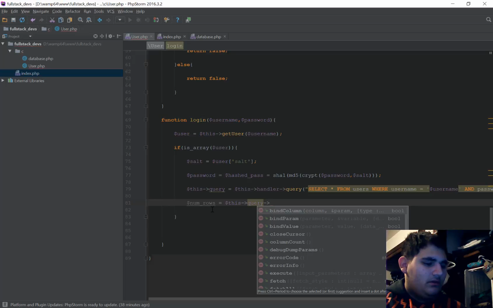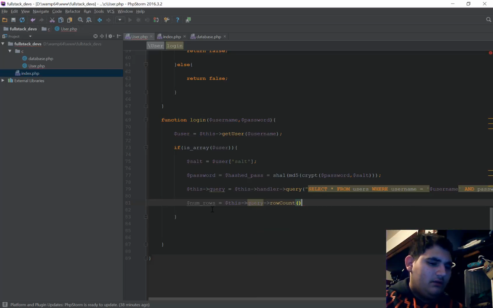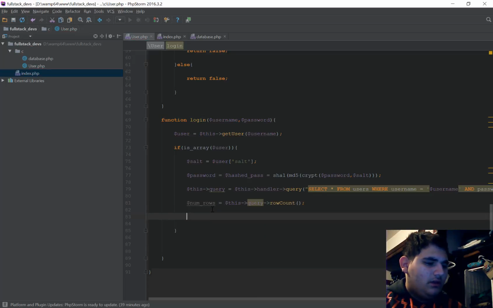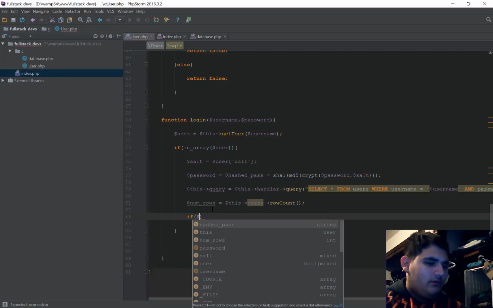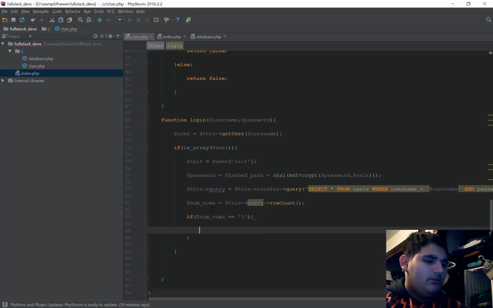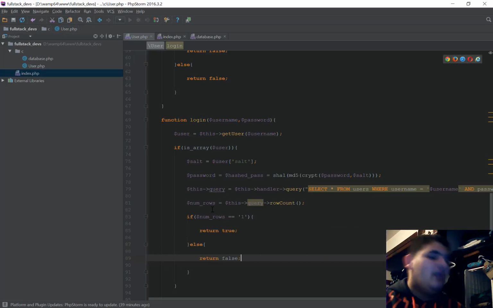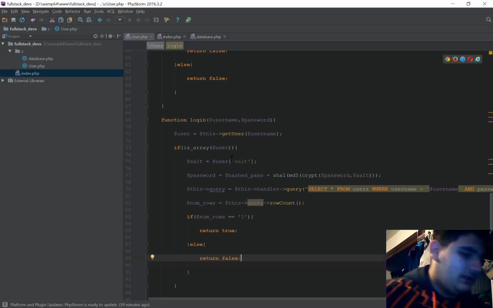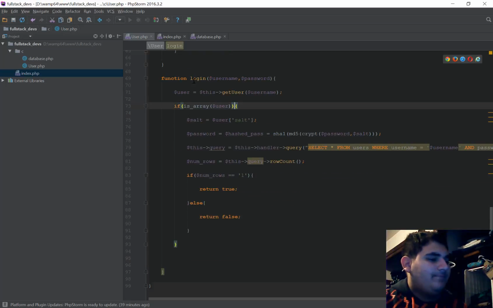Alright, it's gonna be row count, sorry. And we're gonna do if number rows is equal to 1, we're gonna return true, else return false. Alright, so sorry that took me a while to figure it out.